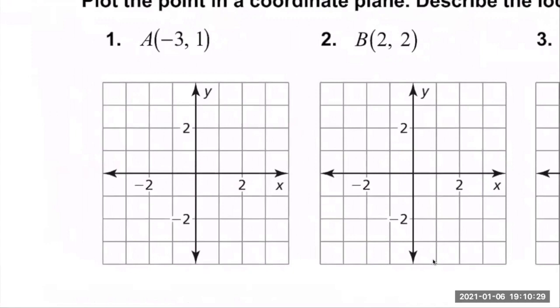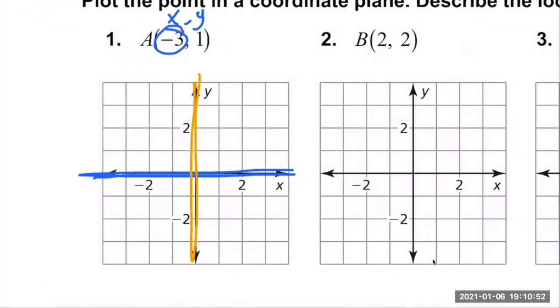So first off, some key things to remember when we're graphing points onto a graph is the first number is always our x value and the second one is always our y. X is going to tell us how far we're going to go across our x-axis, whereas our y is going to tell us how far we're going to go up and down. So for this first one, it tells us -3. So that means we have to find -3 on our x-axis. There's -1, -2, -3. Now from there, we have to find our y value, and that is 1. So that means we're going to go up 1, which means our coordinate point is right there.